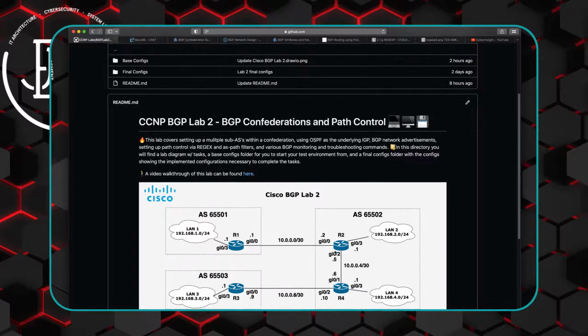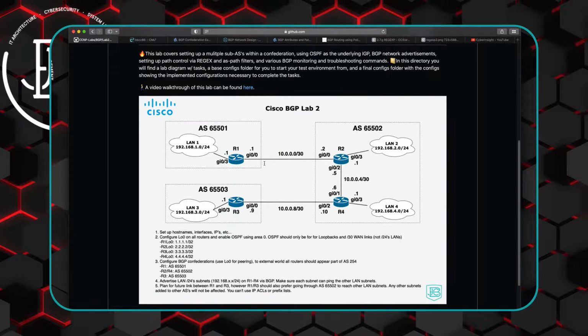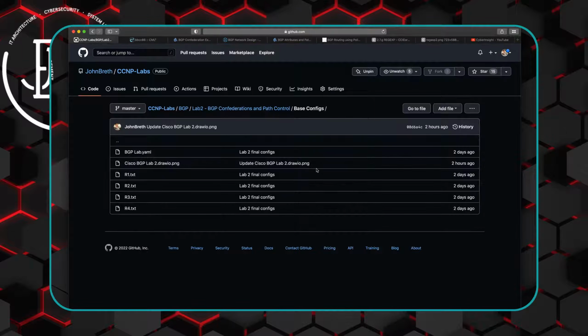I have both base configs that you can use to get your environment set up, and then final configs, which include all of the configurations, including the different tasks that we cover. Also, if you're using Cisco CML, there's a BGP lab .yaml file that you can load into CML, and it will pre-populate everything for you. So pretty cool. Makes spinning stuff up a little bit easier.